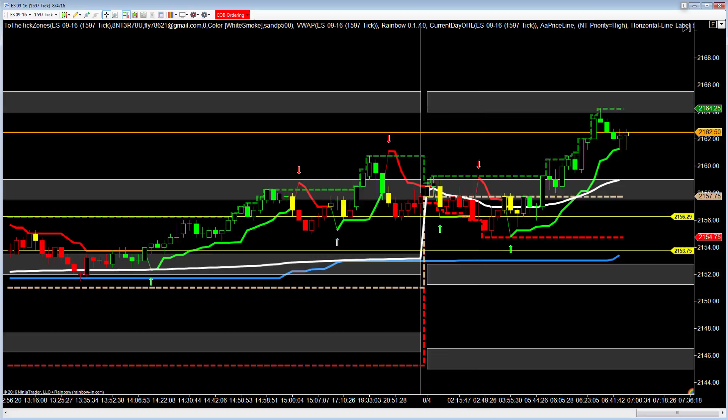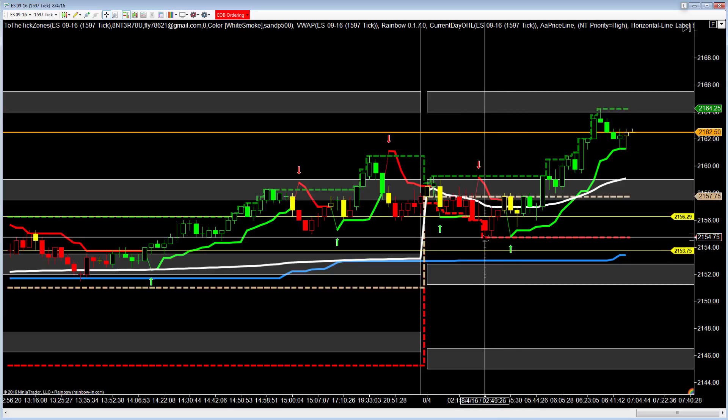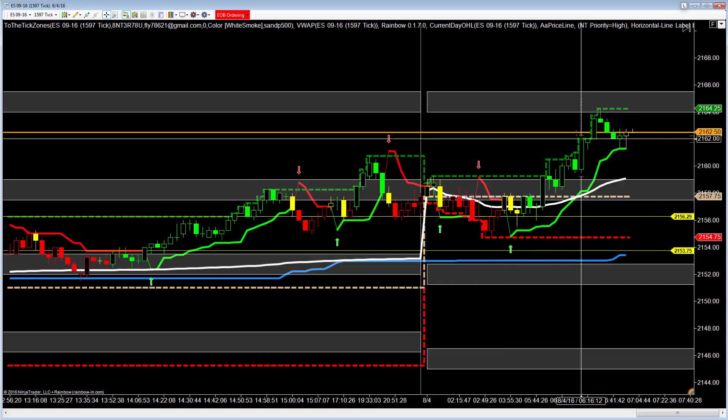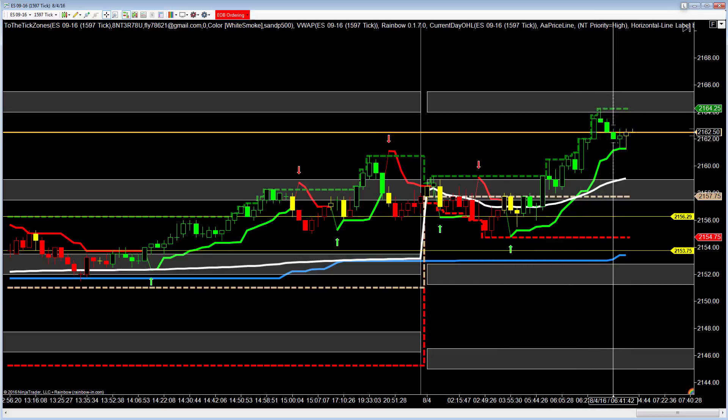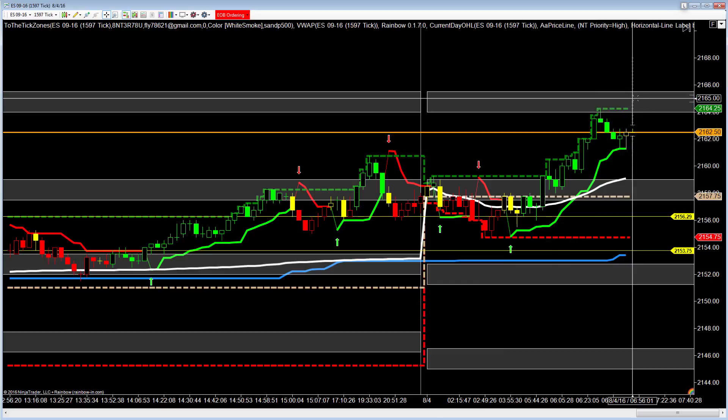Let's take a look at what happened last night. We had an overnight open of about 2157.75 right in here, and we just kind of dropped down to 54.75 below the 24-hour VWAP, then got a good bounce right off of the overnight low and right on up to the overnight high at 64.25. Currently in about a pullback, resting here at FIB support, and looking to possibly move up to this area.